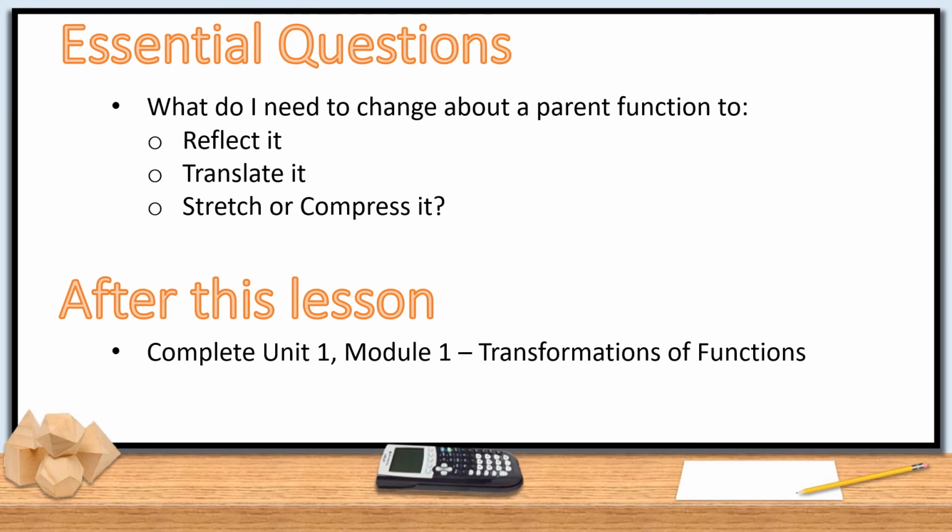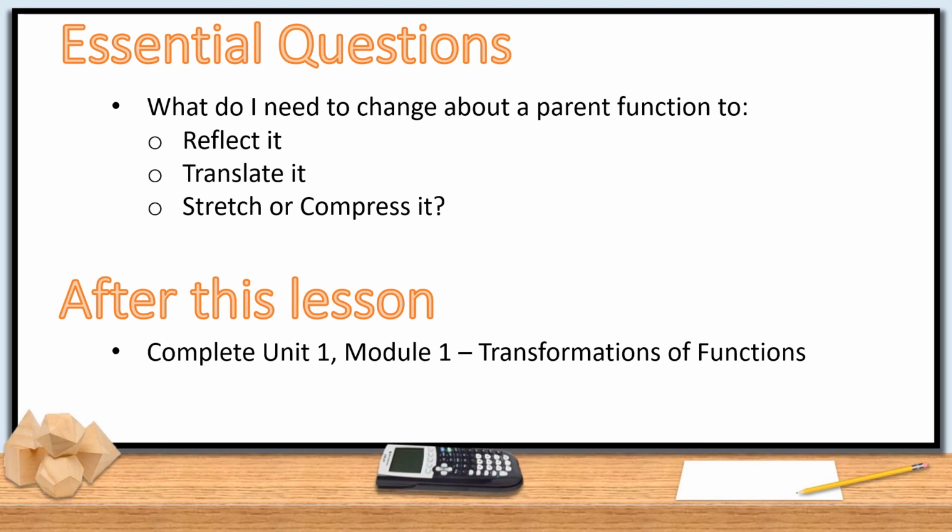All right, that takes us to the end of today. What do I need to change about a parent function to reflect it? Well, you're going to change the a or the b value depending on which axis you want to reflect over. Make sure you are recapping on what each of those parameters do. That is the slide where it shows all of the transformation parameters and what they do. That's the one you need to memorize. Make a poster of it, get that into your head.